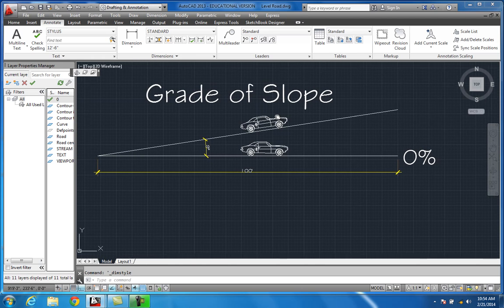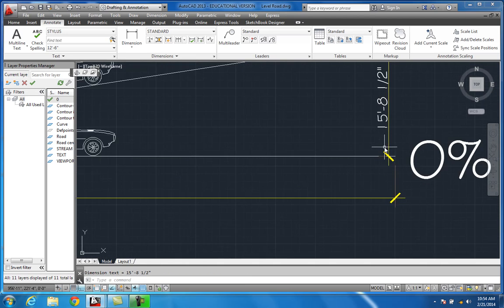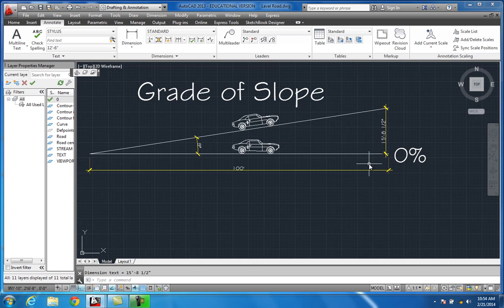Well, to figure out grade, typically you take a 100-foot length, and at the end of that, get the dimension from there to there. And this one is reading 15 foot 8.5 inches. Okay? So when it gets a weird number like that, you've got to put both of these things into the same unit.